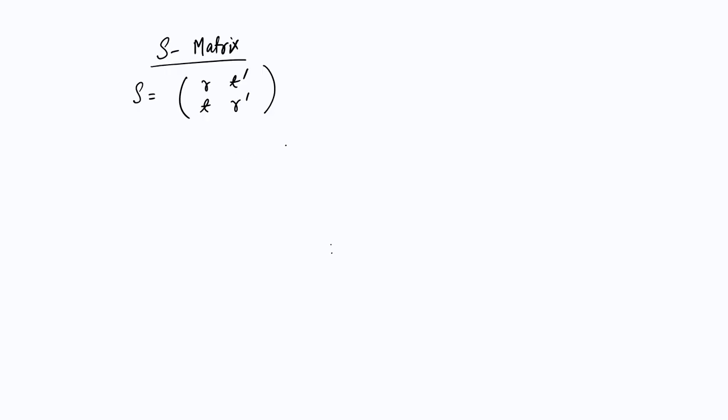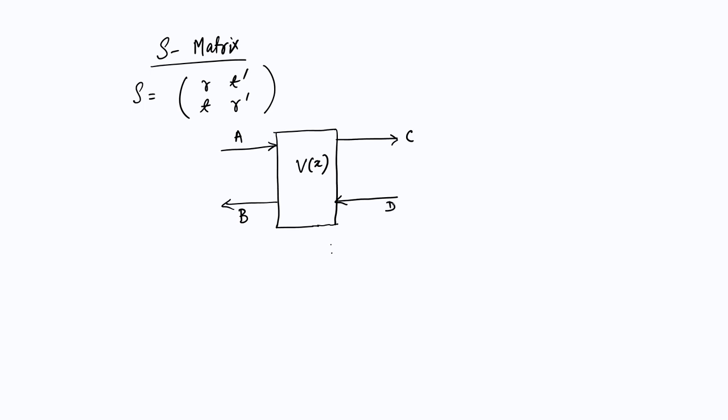I wanted to give you a little more information on this S matrix, and let us try to understand this from a purely quantum mechanical point of view. So let us think of a potential V of X, and you have an amplitude going inward, which is A, and an amplitude going outward, which is B. Similarly, on the other side, there is an outgoing amplitude C. These are the amplitudes of the waves, and this one, which is inward and moving towards the left, is given by D.